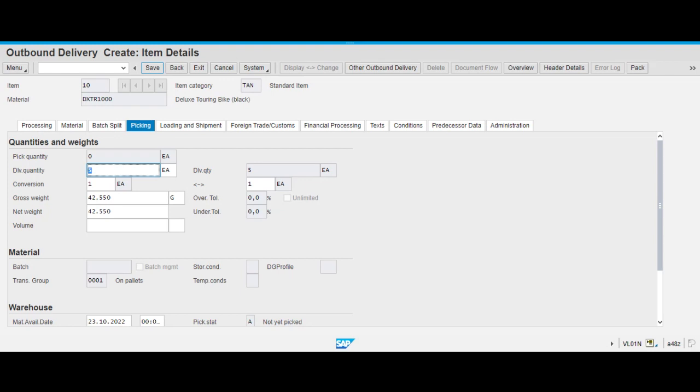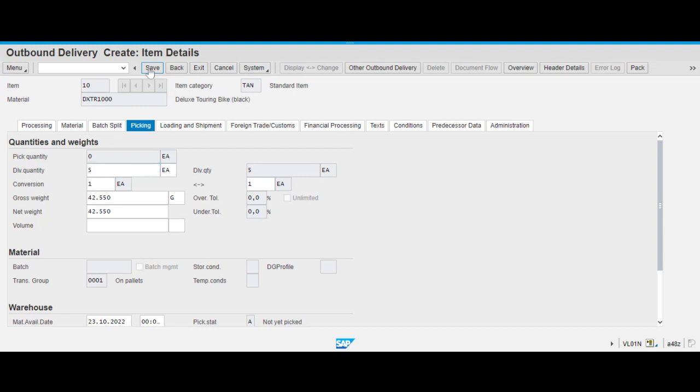Remember, in real life, you have a very big warehouse for this company, Global Bike, where you put your bicycles. So you are in charge of that warehouse. So you will start a delivery process, or in other words, you will approve the delivery process, and this document will be generated, and then someone else will take an action. What will be the action? They will pick the items from the warehouse.